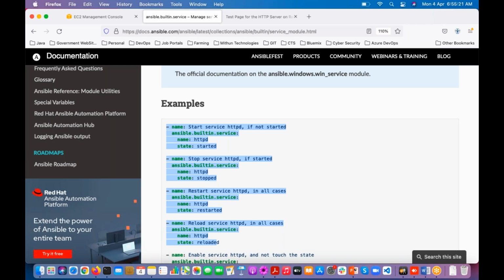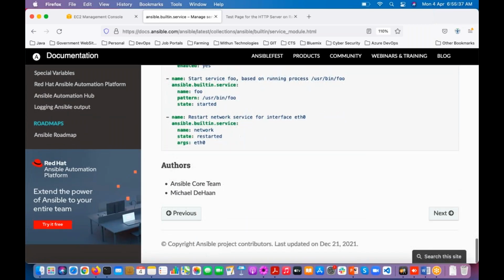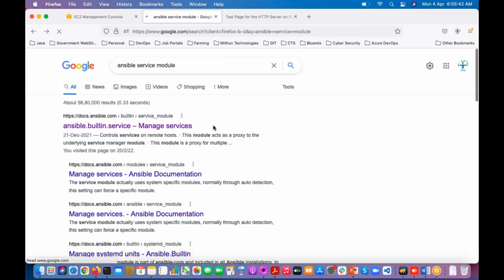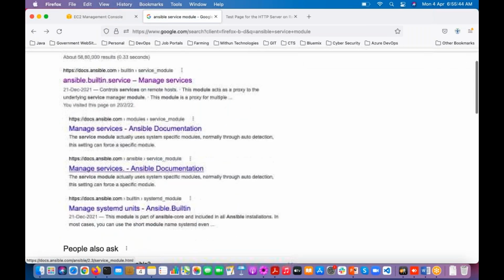Tomorrow we are going to write that Ansible playbooks, so that time we can use these code snippets, examples. Each module they have given some examples. So guys, this is a very useful website where you can find all the documentation about the Ansible.